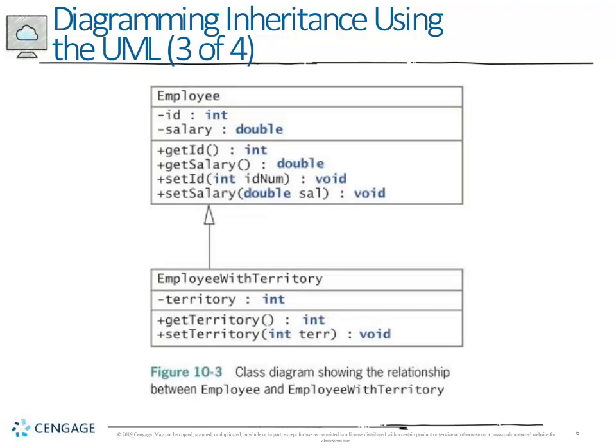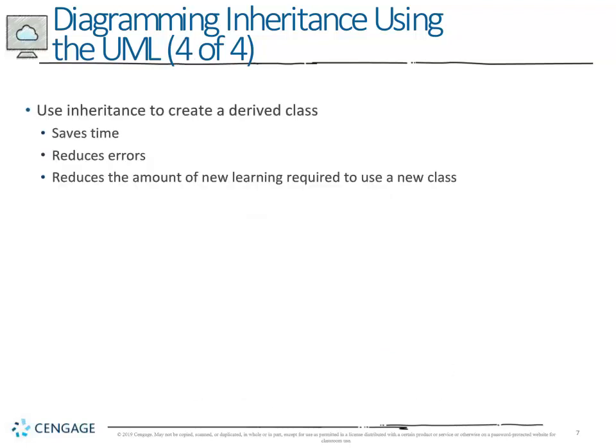In the Unified Modeling Language, UML, the diagram of an inheritance relationship is indicated with an arrow that points from the descendant class to the original class. The idea behind inheritance in Java is that you can create new classes that are built upon existing classes. When you inherit from an existing class, you can reuse methods and the fields of the parent class. Moreover, you can add new methods and fields in your current class also.